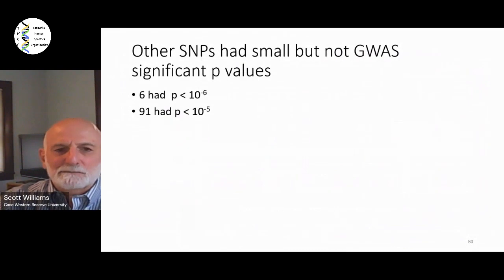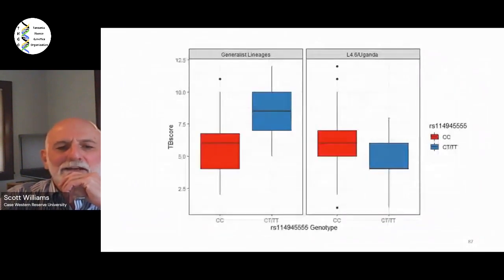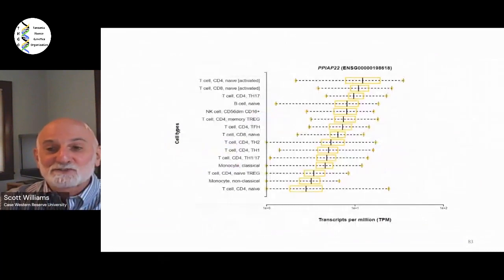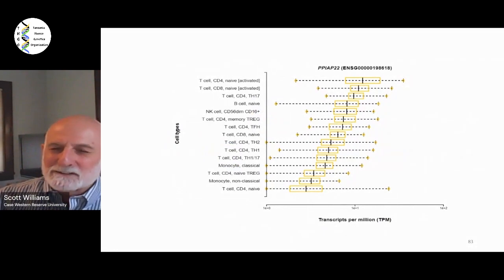This indicates that we do, in fact, have evidence for a strong statistical interaction. We found 6 other SNPs with a p-value of less than 10⁻⁶, and 91 at 10⁻⁵. And these are the other 6 SNPs that were significant at 10⁻⁵ or 10⁻⁶. Now, it's a pseudogene, and here's the story: you've got the same pattern going up here, going down here, exactly the same evidence for an interaction. This pseudogene is expressed in numerous tissues relevant to response to tuberculosis, and it also associates with liver cancer. So it's a pseudogene, but it's not as if it's not doing anything, or at least it's not in linkage disequilibrium with something that's doing something.